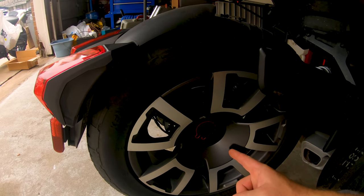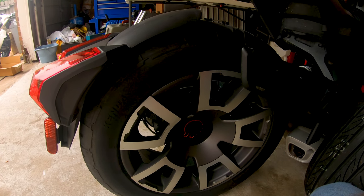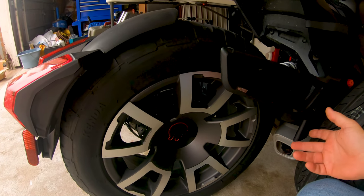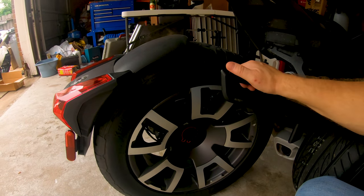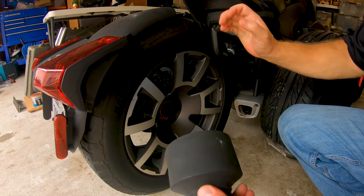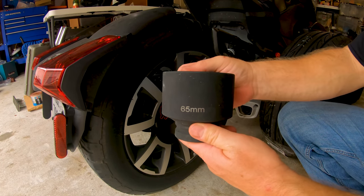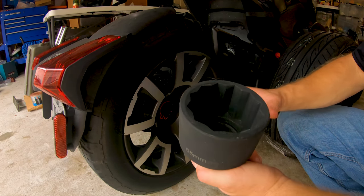I'll film the first part of pulling this off, see how well that works for me. I've never done it, so I don't know how it's going to play. And then I'll stop the recording, and I've got to get the floor jack under there. First, I got to pull the exhaust, and then the floor jack, and do all that. So anyway, here we go. Oh, yeah, and here's the big stinking nuts. You've got to get the 65-millimeter socket for these nuts on here. So good stuff.